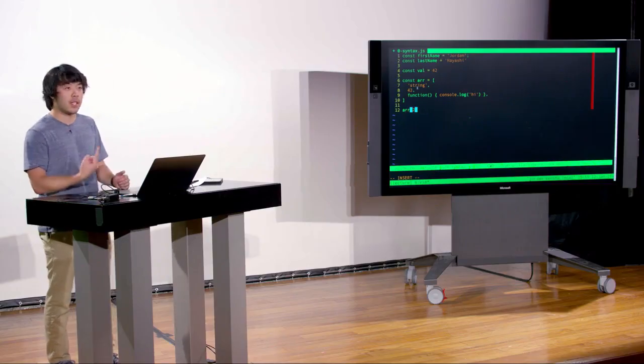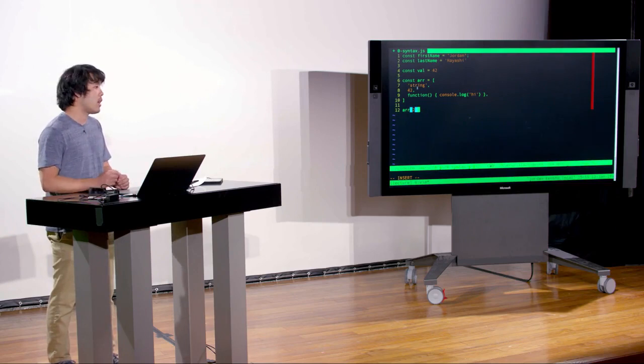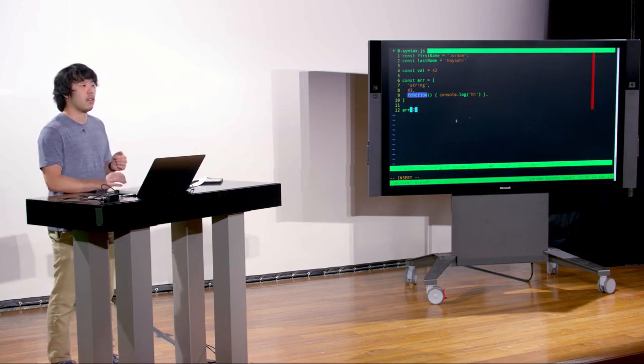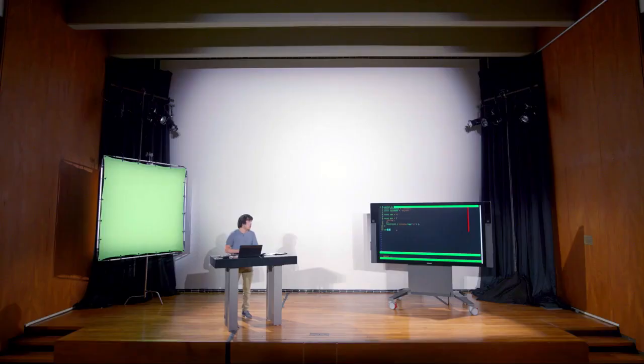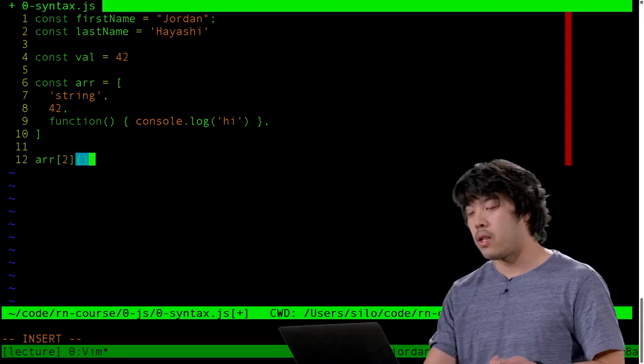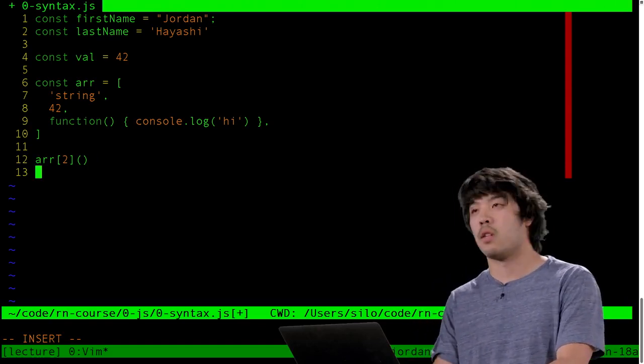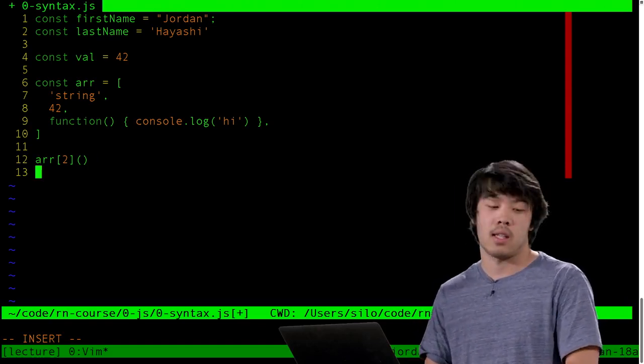So if you're familiar with other languages, a lot of them have the same syntax for indexing into an array. And so since we have 3 things in this array, we do what's called zero indexing, whereby the first index in that array is called the 0th index. And then you count from there. So we have 0th here, 1st, and 2nd here. And so say I wanted to access that function, I just do array 2, and I get that function. And say I now wanted to execute that function, I can say execute it like that. So this is something that you might see in other languages, but JavaScript, you can do it as well. You can just grab that function out of that array and execute it like that.